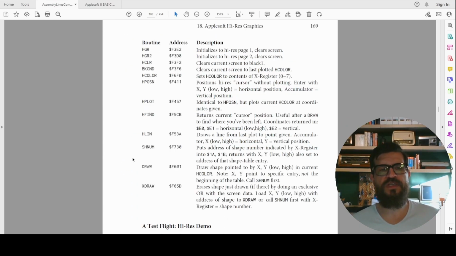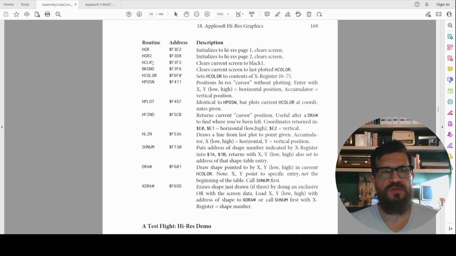So now that we know this, we should look a bit into the different Apple monitor routines that we can call from assembly. There's a routine at address hexadecimal F3E2 called HGR. If we call this routine, we basically enter into HGR, high resolution mode 1, and HGR2 is the other mode, the one that covers the entire screen.